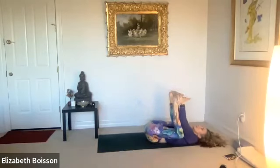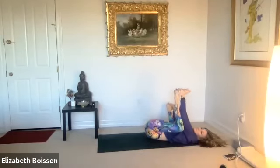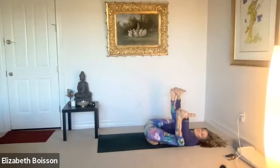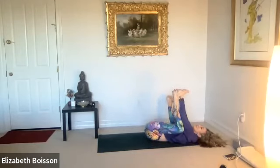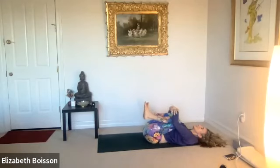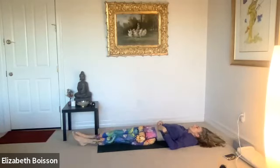You're in happy baby. Good job. And then from here, draw those knees in. Hug, and then exhale all the way down to the end of the mat. We're moving into Matsyasana, fish pose.